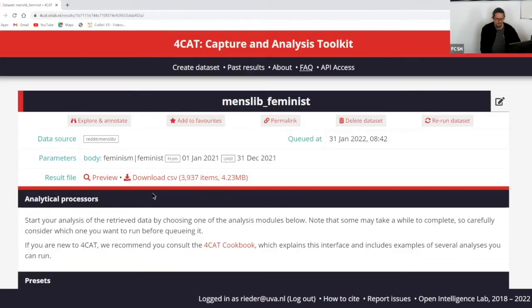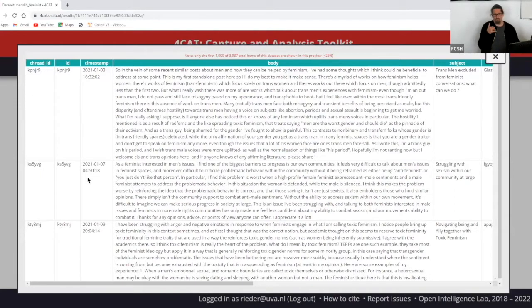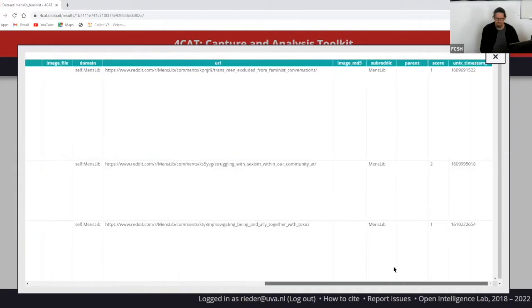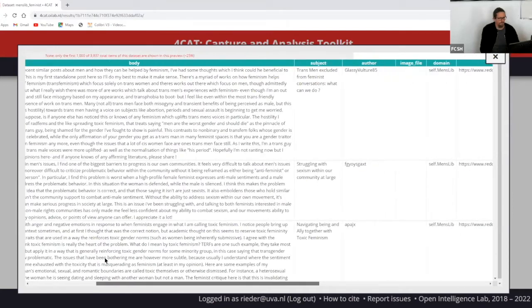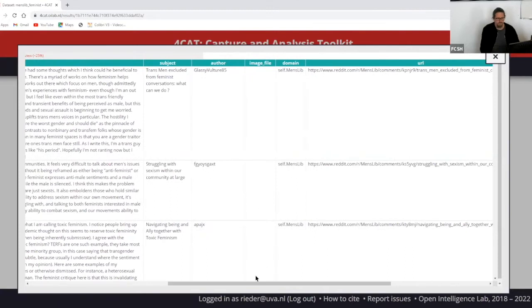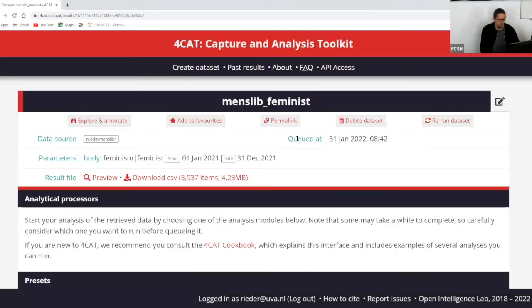A lot of different parts in the interface also have this lens icon, which allows you to simply open either the full data set, or part of the data set, or some operation that you've already done on the data set, to get an idea, for example, which columns are in that data. So here from Reddit, we have a timestamp, a thread ID, a body, the thread has a subject, there's a URL, there's a subreddit, and so forth. That's good to know.